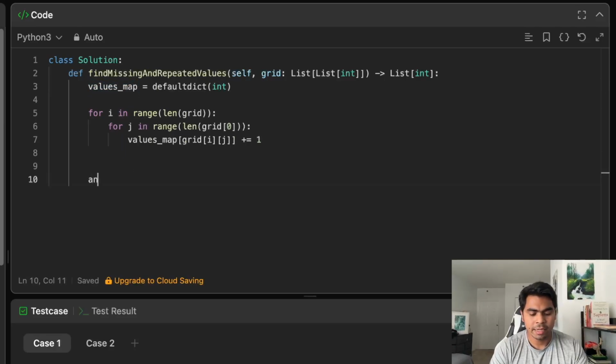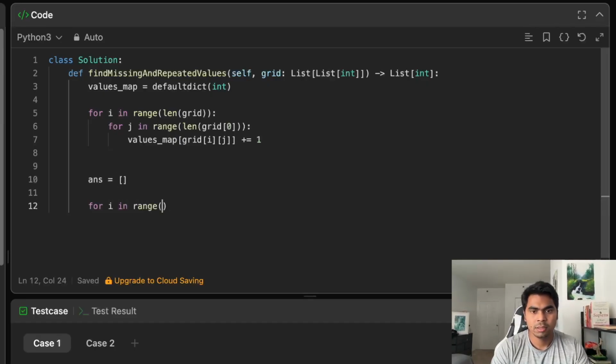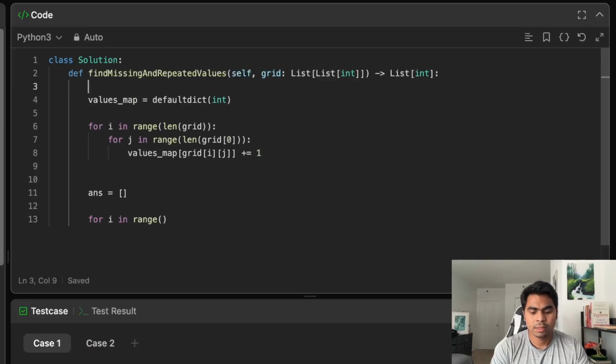Now for my answer, I will just go through all the values in range. I can even say n is equal to length of grid.